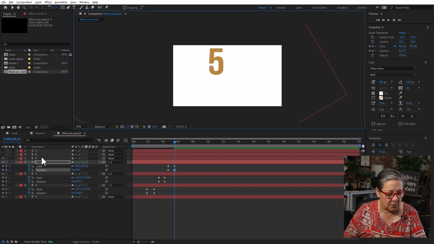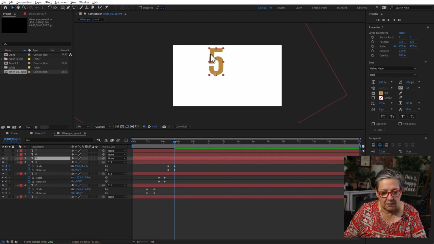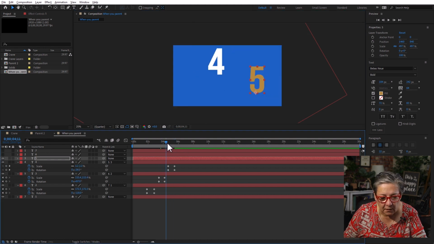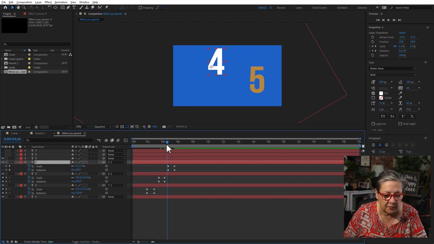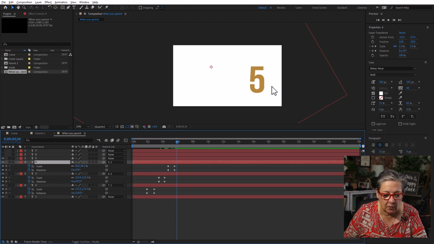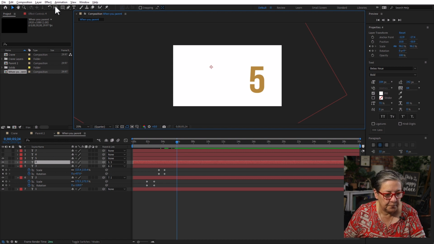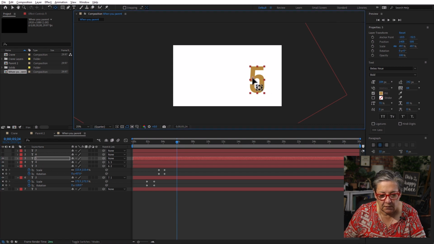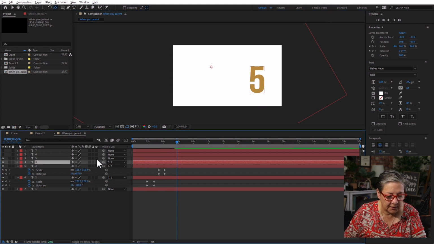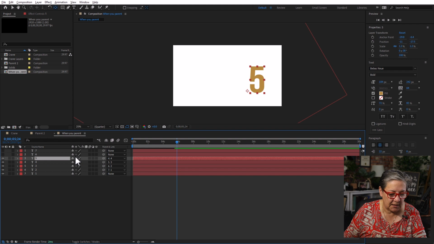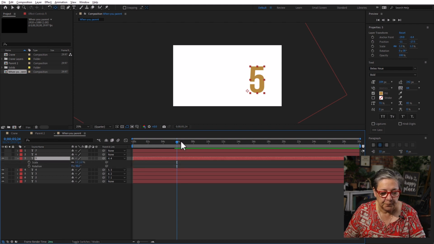I think I do want to move the 5 to about yay. Let me make sure the anchor point of the 4 is good. It is. And now I'm going to move the anchor point of the 5 to where I want for the 6 to live. And now 5, your parent is 4. I'm going to collapse these so we don't get confused. And now 5, S, Shift R. We can start the keyframe process.